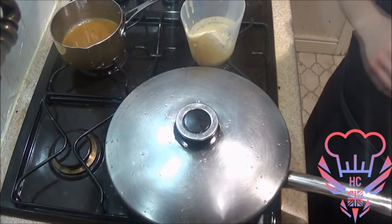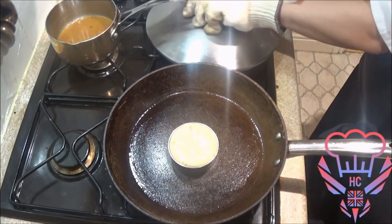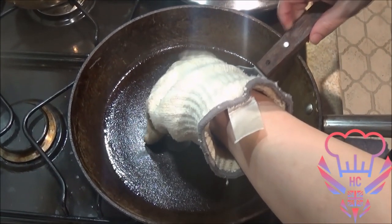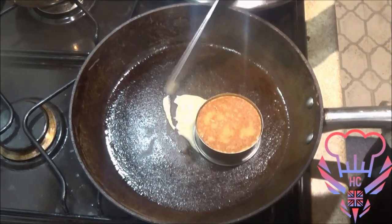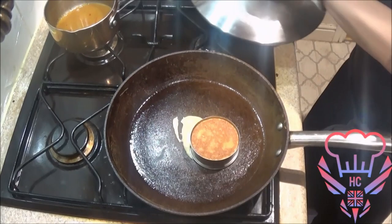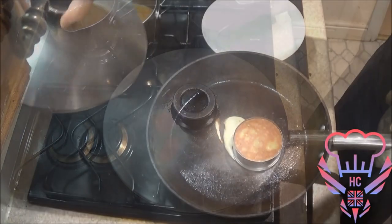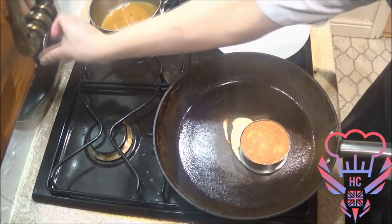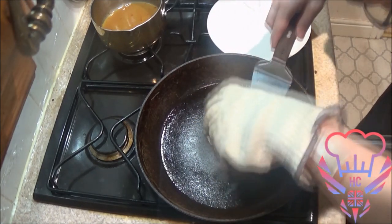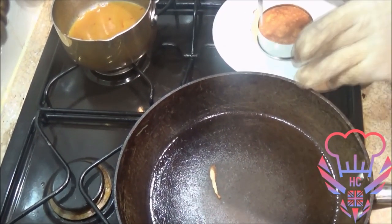Cook for 2 minutes on each side. So now it's been 2 minutes, I'm going to flip it over carefully. And now let's carefully take this out. Now I'm going to carefully remove the ring.